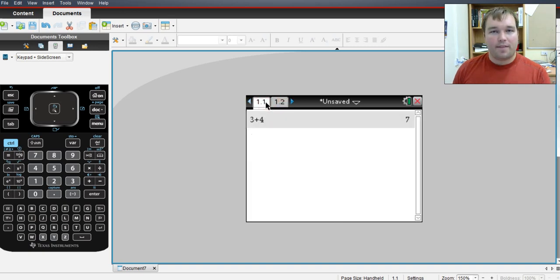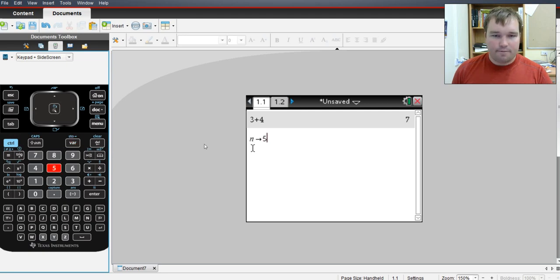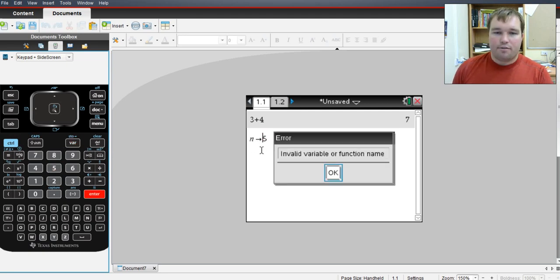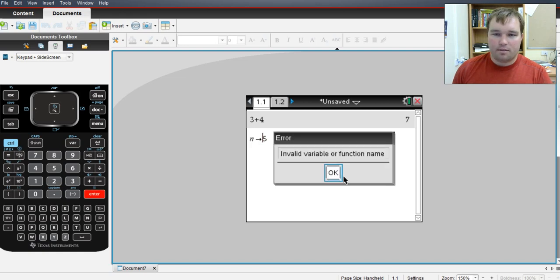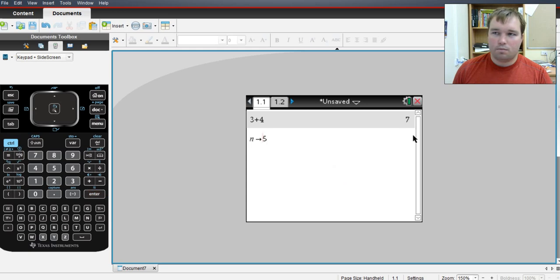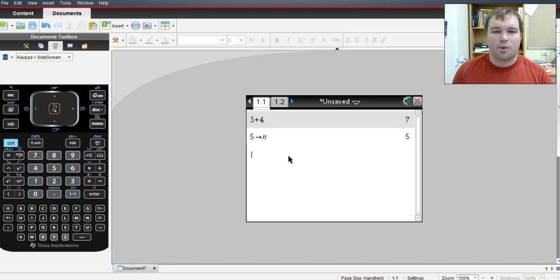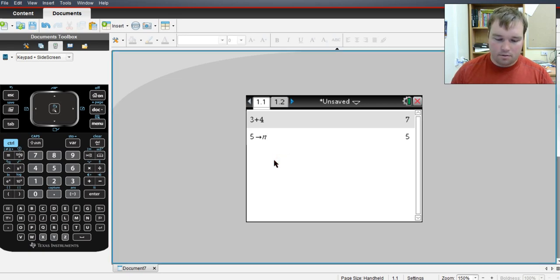Now, what's really cool about this is that any variables I define in one of them, say for example, I could say n is going to be 5, store n as 5. Well, that's embarrassing. Why is that not working? Apologies, I got it the wrong way around. You want 5 to be stored as n. That means I've then defined n to be 5. So I could write 4 plus n, and 9.